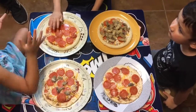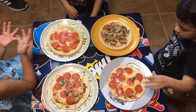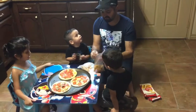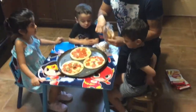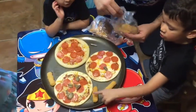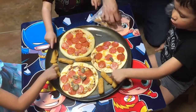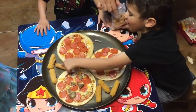All right guys, so now I'm going to put some in your oven. For the next step, put it in the oven — the oven is still on preheat, so we're just going to wait a little bit. All right guys, we also got some cheese sticks, so let's go ahead and put some cheese sticks. Don't touch it, it's not ready yet. Just don't touch it. All right Sammy, you relax. One, two, three, four, five. All right, seven more to go. So we can all enjoy cheese sticks together.